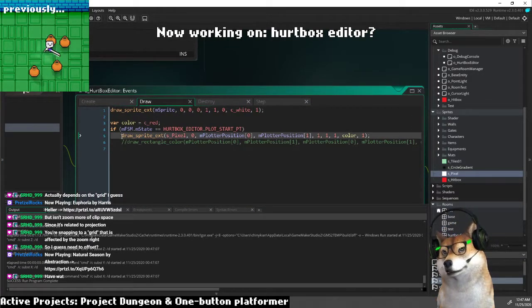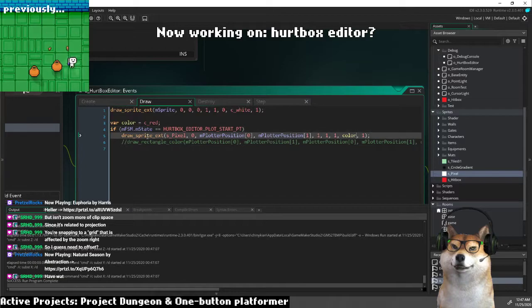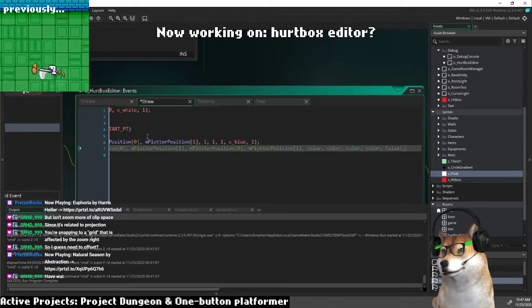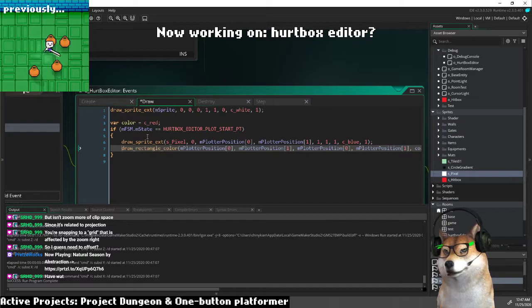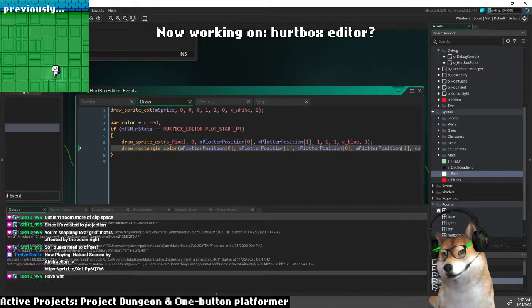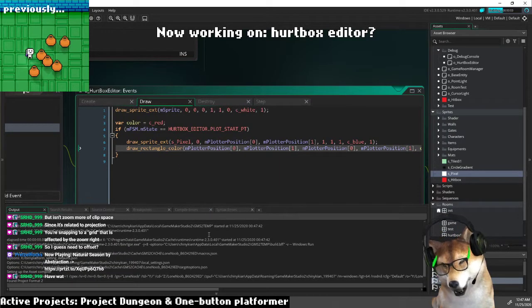No, have you seen the previous one? I'll show you the previous one. Blue. Hang on, let's see if they're completely matching.